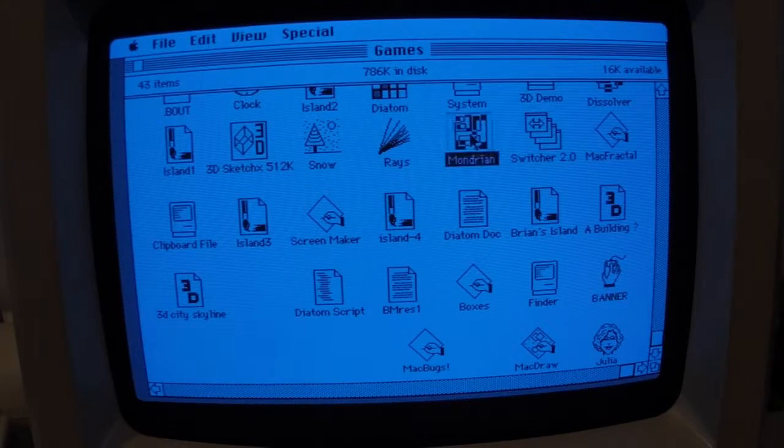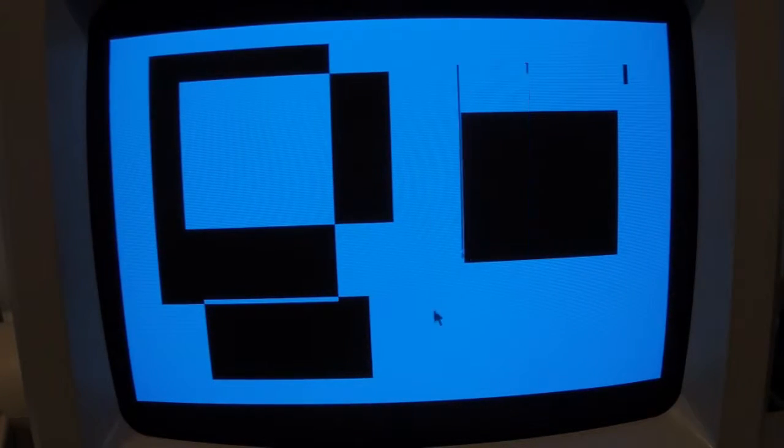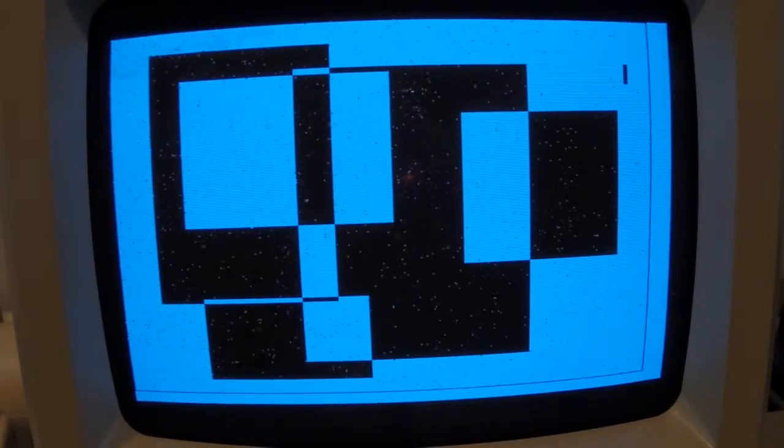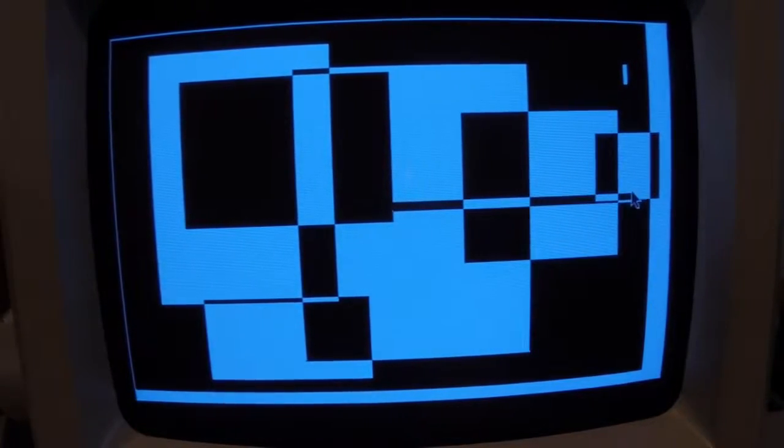What else can we play? Mondrian? I'm probably saying that wrong. Nice white screen. Let's click. Still nothing. Click again. Oh, okay. Click and drag a box. Let go. Now, what is the point of this? Ooh, check that out. I guess if you want to just make something cool. You know, that is pretty sweet. Let's do the whole box. It just inverts the colors. Wow. How do we get out? Backspace doesn't work. Command, nope. This is my problem. I get in these games, I don't know how to close out of them. I could try Apple Q, huh? Command Q. That would have been an idea.